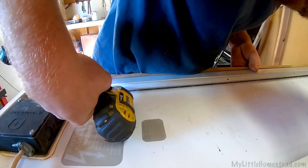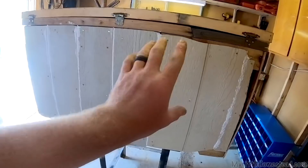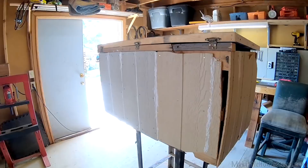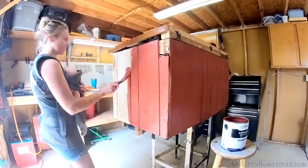I might put one piece across the back just to screw the hinges to. I got the lid on and working good — it opens and closes nicely. I decided to go through and put a bead of caulking down each of the seams so everything is sealed from water coming in through the sides. We're going to have an air pump in there and some solar electronics, so the least amount of water we can get in there the safer.